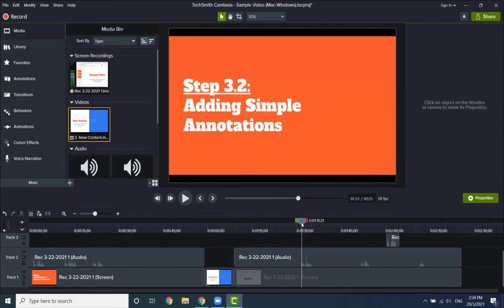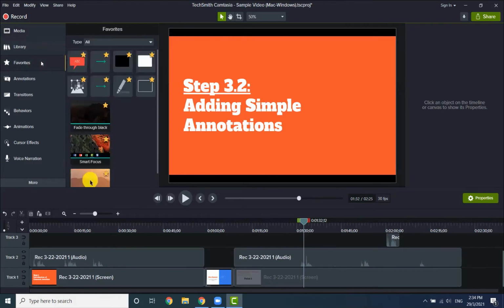Okay, so if no questions, now we're at step 3.2, adding simple annotations. So go back to the toolbar area. As we said, we have many functions in the toolbar, like the media bin, so that we can import the media file, and libraries, favorites.